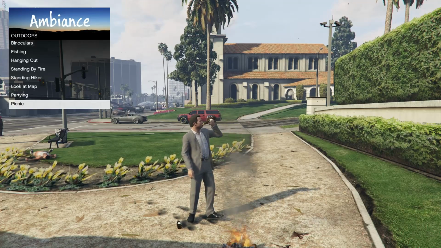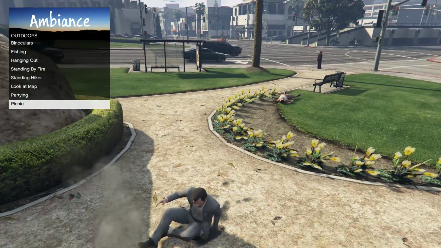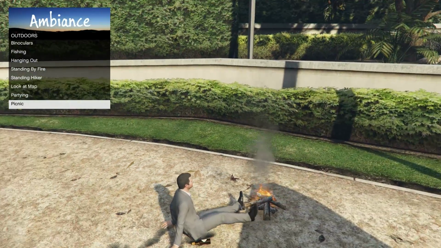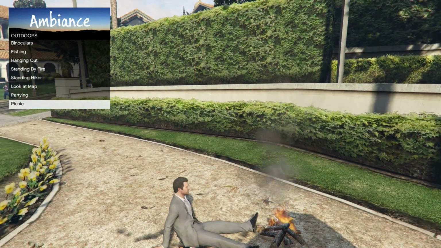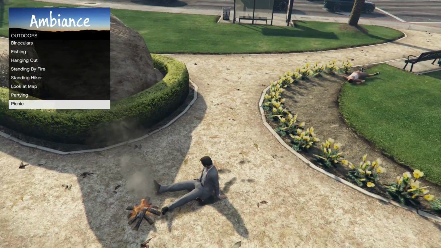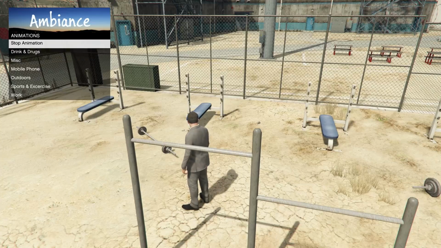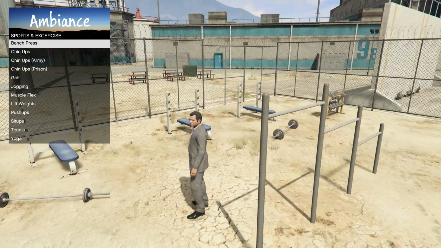And we've also got, finally, the picnic option. So what does this one do? It's just like drop the bottle on the floor. And, oh wow, he's actually sitting down. So now I'm sitting by a campfire. Luckily I didn't put my feet in the fire because that would be disastrous. But yeah, we're just like sitting on the ground. That's pretty nice. That's a brilliant animation. So let's go to the menu and animations and sports and exercise.